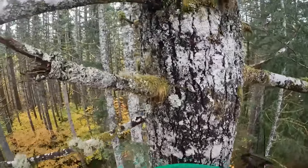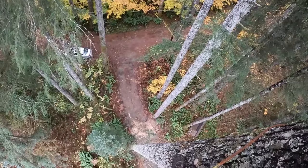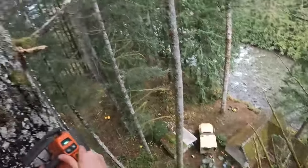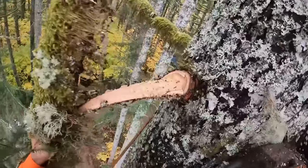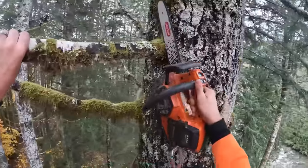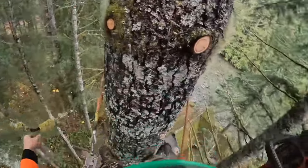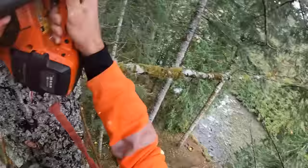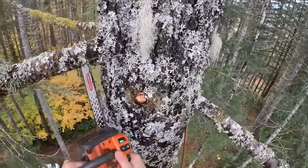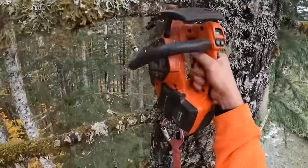This is why I don't know if I could ever live anywhere else, because these trees are just so fun, you know? There's just no trees as fun as these, in my opinion. These forest firs. Look. Flying through these limbs.